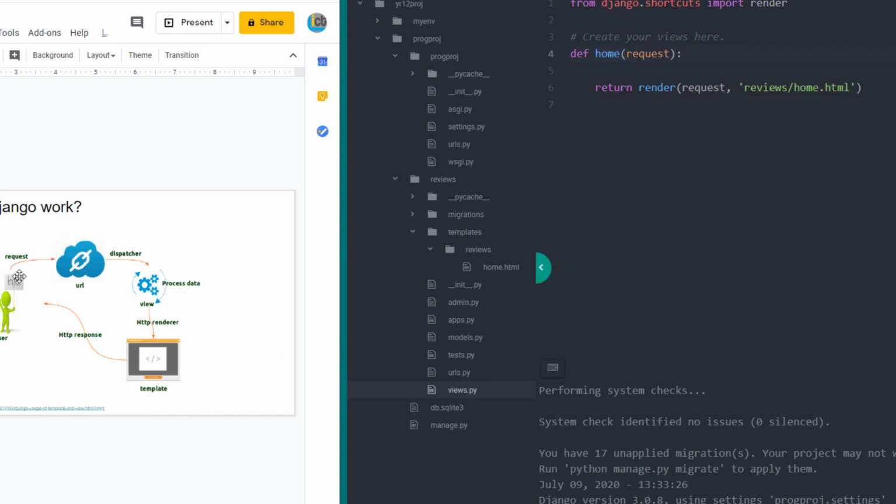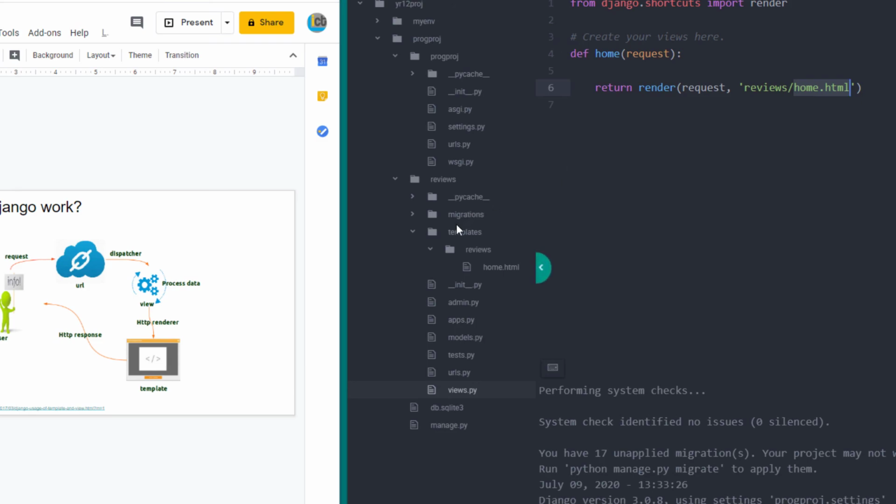So it basically continued that request, and that request was that there was no extension on the end of the URL. So it ran that function, and it returned a render. So it's basically rendering a page, including the request, and there's more to do with the request that we'll touch on later. It looked inside the reviews folder templates and it returned a page template called home page HTML.